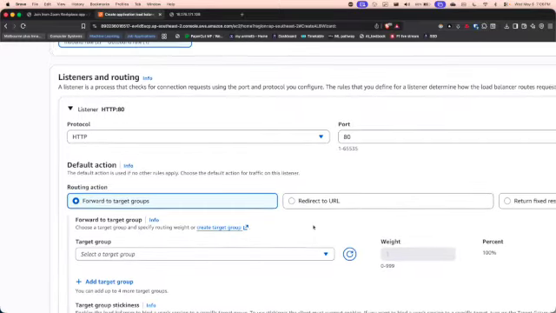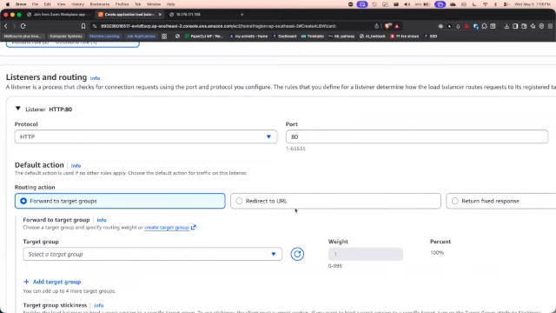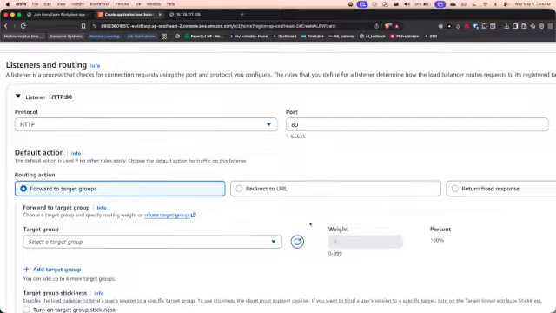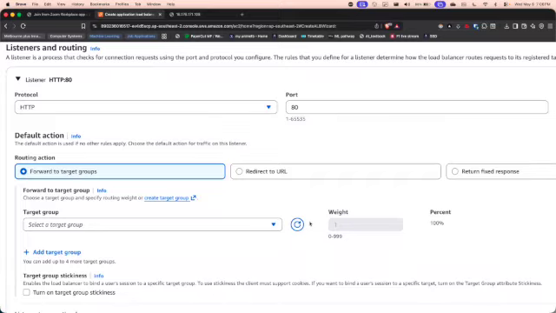Now we want to attach the EC2 instances that we created before into our load balancer. We don't just go to the EC2 instance and pick individually what instance we want to attach to the load balancer. We create something called a target group, which is basically a group of EC2 instances that we attach as one unit to the load balancer.